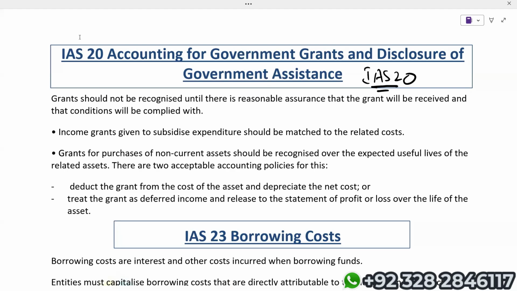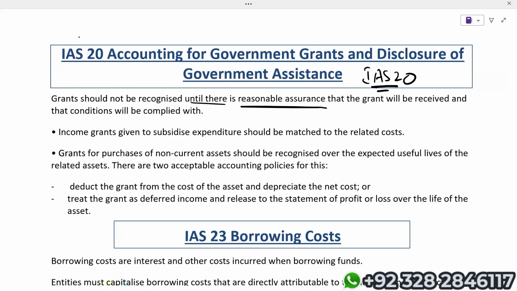Okay. IAS 20 government grant. Grant should not be recognized until there is a reasonable assurance. Now, let me tell you one thing, students. No IAS, no IFRS will give you what exactly that is. What do you mean by reasonable assurance? It is something which comes with experience. For example, ABC company has one meeting with the government or maybe with an XYZ government department. Within 1 or 2 meetings, you will automatically get to know whether your company is going to get the grant or not.